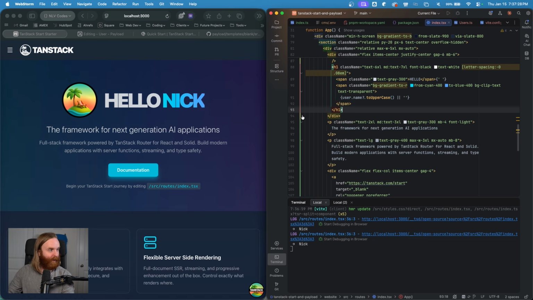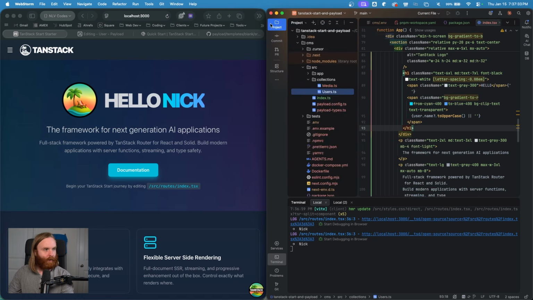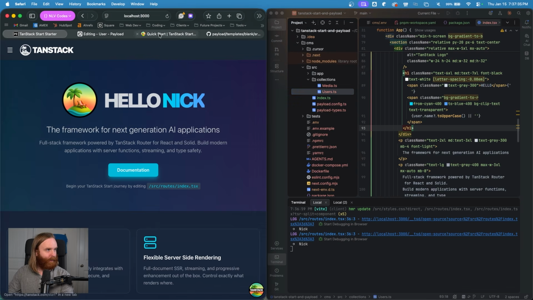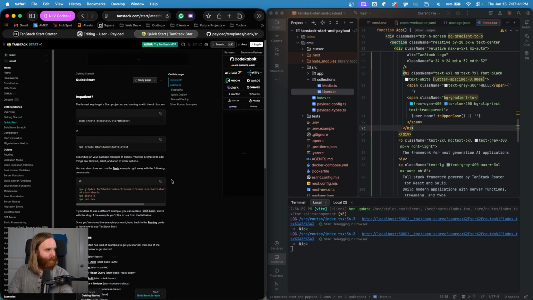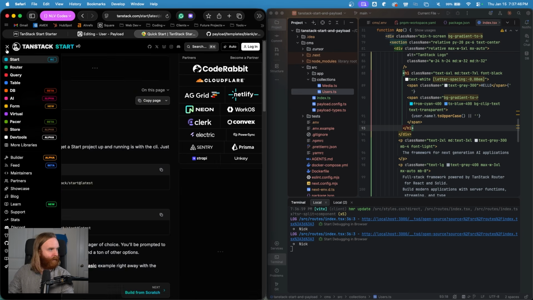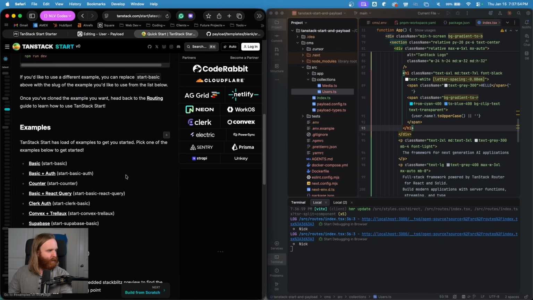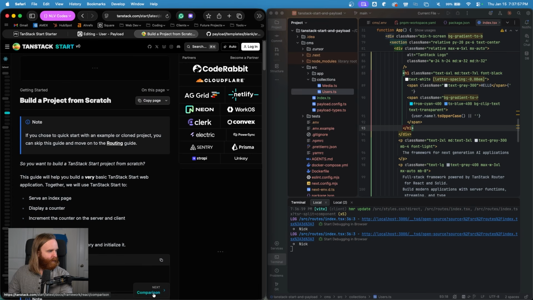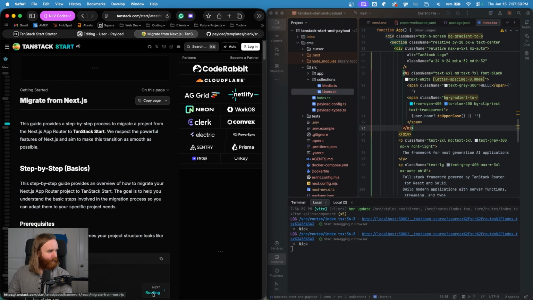This works exactly like the Payload starter now, but of course there's the documentation and all of that. So we've got quite a bit of time. Let's move on to adding some pages. So here I need to understand some of the documentation, because this is going to be really small for you guys to see, so I need to figure this out a little bit better. There we go. And Tailwind's already installed, so we're good there. Build from scratch, already did. Comparison, don't really care. Start, migrate, routing.